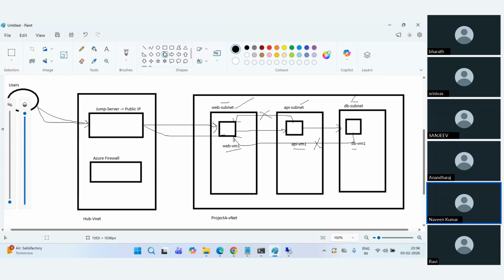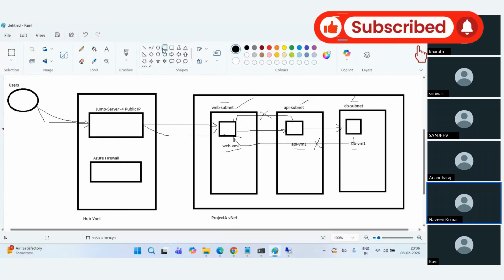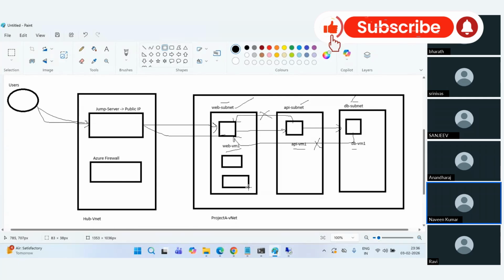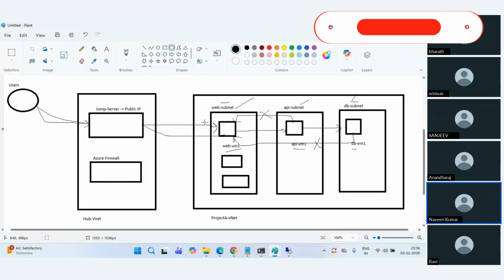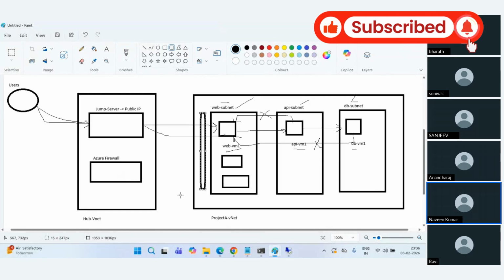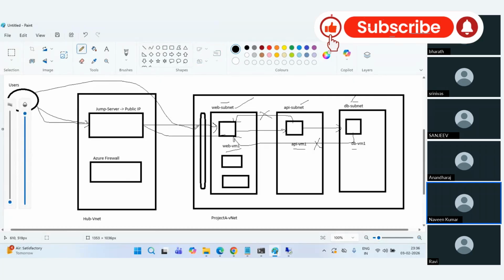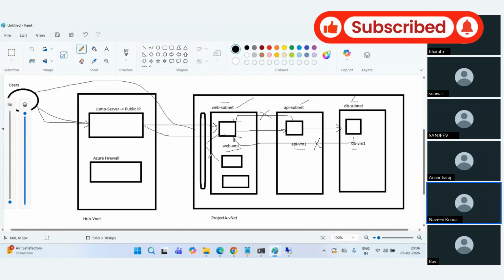You can have more than one VM, and you will have something called a load balancer which will be taking the traffic. For SSH it is okay, but if you have a real-time application and users are coming from the internet, it will hit the load balancer. The load balancer will then send the request, and from there it goes to the API, then it goes to the DB.